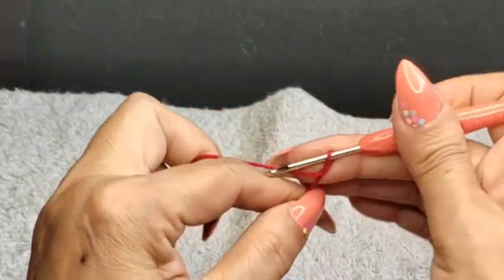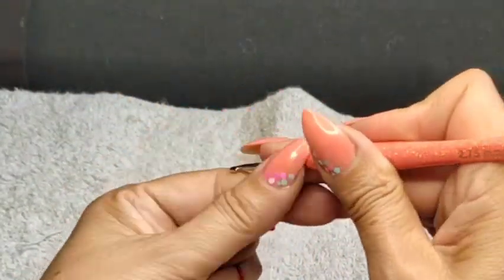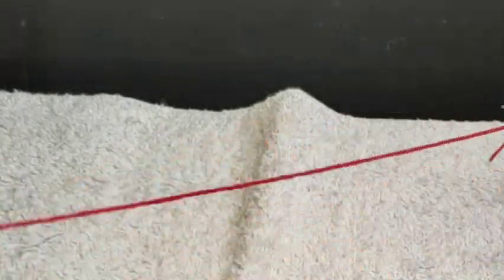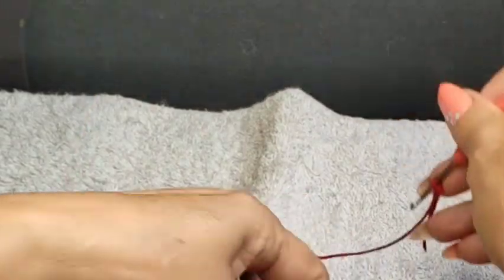Really bad weather here for the past 2 days now on the island. Very windy, very rainy. So I'm just gonna do my slip stitch a little bit higher up so we don't get too much to the edge.